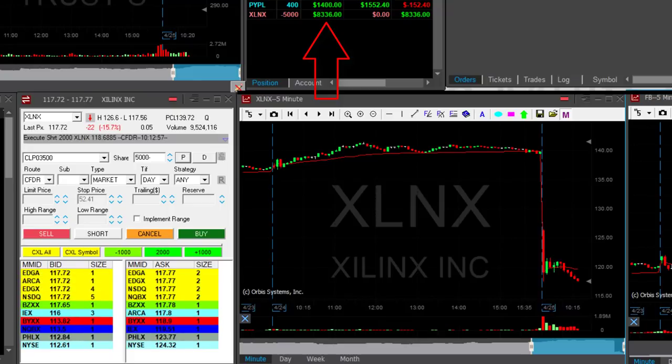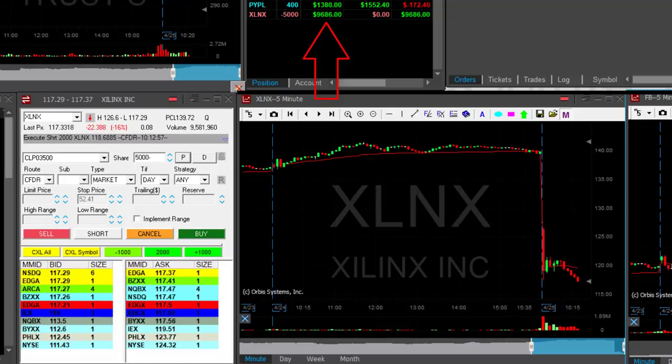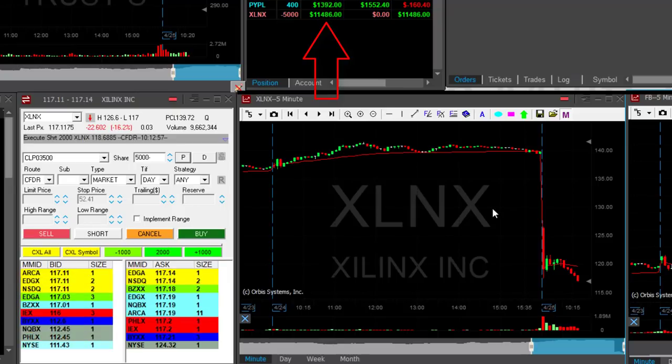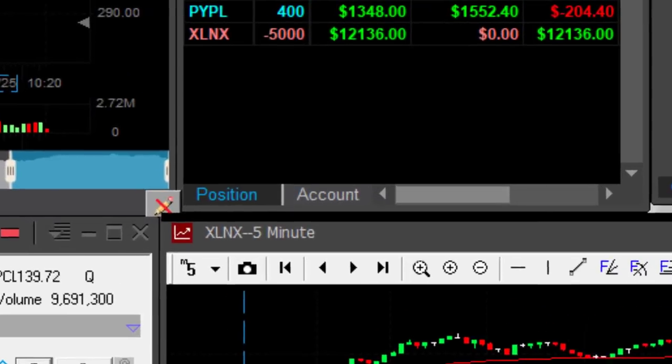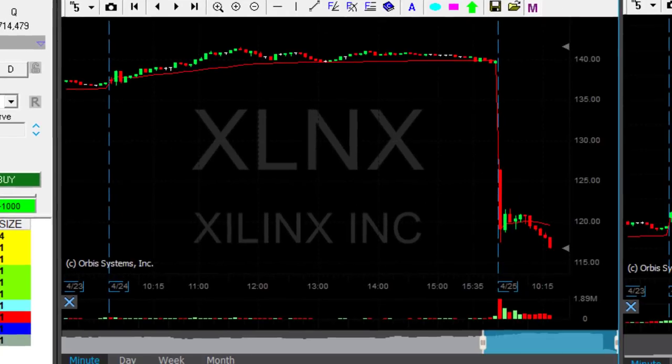This is an amazing trade for me, but I decided I'm going to play for the longer time frame. Look at this breakdown — this is beautiful. 117 is coming and I'm up like $12,000-$13,000 right now and going. I keep holding because I think it can do more. I'm trying to do something I've never done before — really trying to let it run a little bit longer than I usually do.